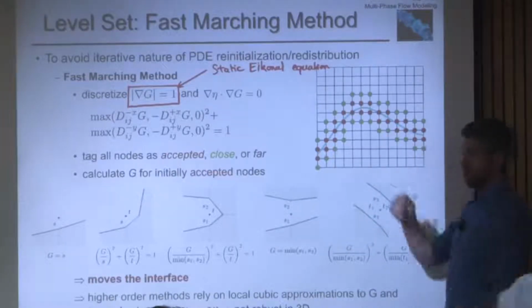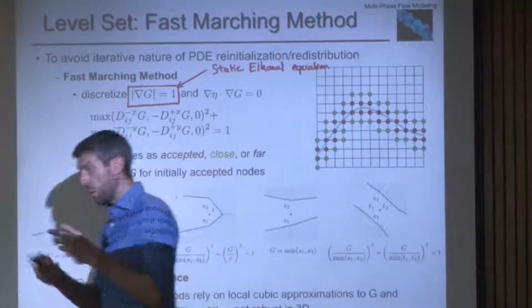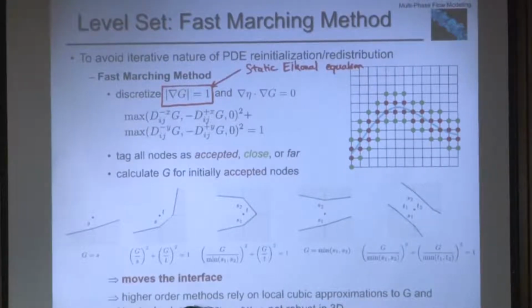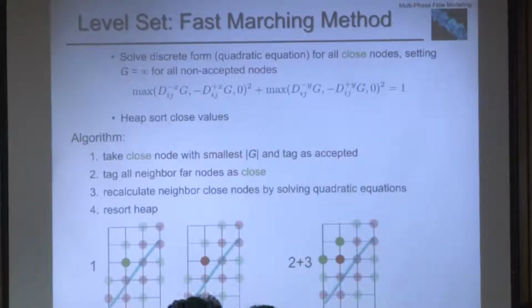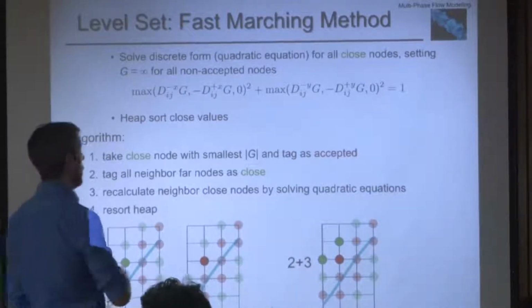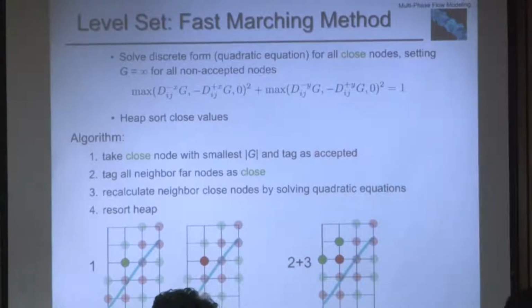So this gives us a process to initialize this entire exercise. Now we know the distance for a set of accepted points. So now, first of all, we're going to say that every point that has a neighbor that's accepted, we're going to say it's close. Close will mean it's a potential point where we should be solving our equation because we might be in a position to say something about the distance. This is where we're going to use our good enough gradient. We're going to use a discretized form of the local good enough gradient that we defined yesterday afternoon.